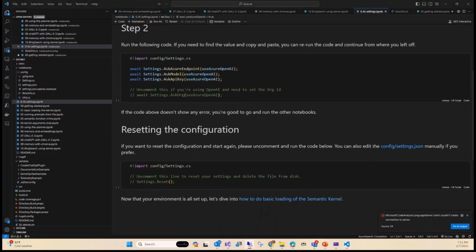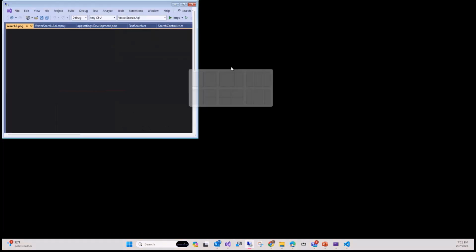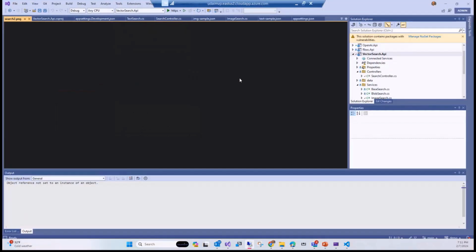I have one question. How scalable is a planner when dealing with large data sets or complex? I need to close this file. I don't know why I'm running. Give me one second. There is always a limitation on how much data you can send, right? You cannot send 10 gigs, but there is a limit, I believe. I forget the token limit. There is a size on the token you can send.